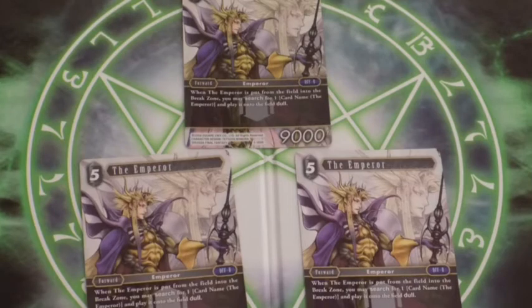Now I run 3 copies of this card, mostly because of his ability. If he is destroyed in any way, so by summon, by attack, just generally if he is put from the field into the break zone, I can summon out another one of him, but it's dulled. Considering there is no limit on different cards, it's all just 3 for each card, this means I get out 1 Emperor, and then I know he's got another 2 lives, so long as I don't lose him to damage.